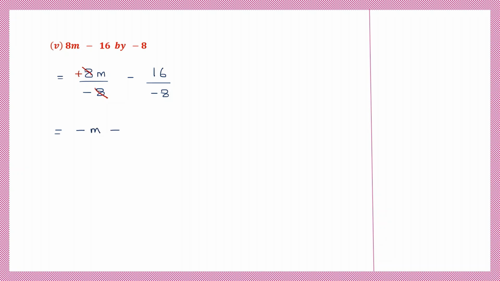Now let's go to the next one. So here again I have plus here and minus. So my sign is minus. So I need to put that in brackets because I have a sign of minus again before the bracket. Minus. Now let me cancel 8 and 16. 8 2s are 16. So this is minus 2. Now this becomes minus m, and minus into minus is plus. So that becomes plus 2. So my answer here is minus m plus 2. So this is my answer.